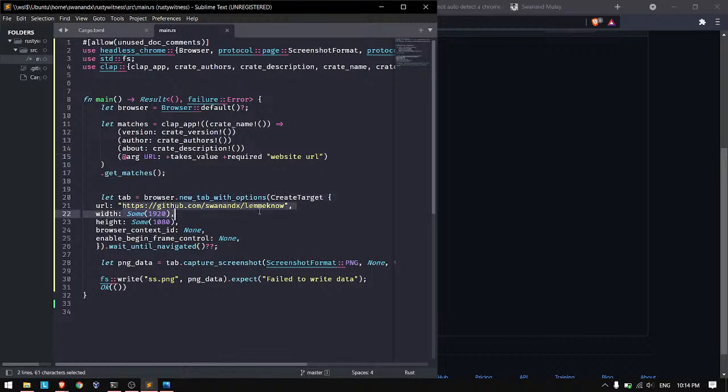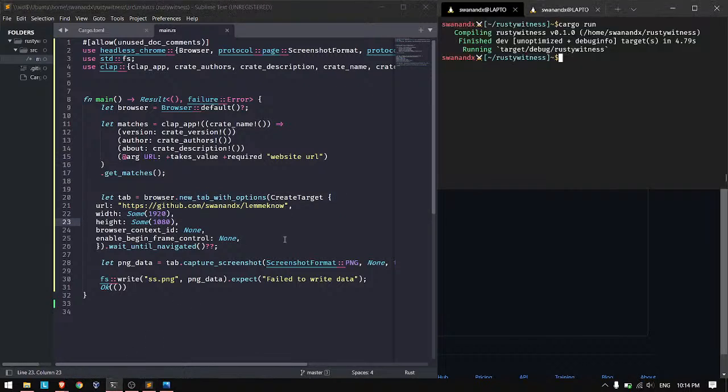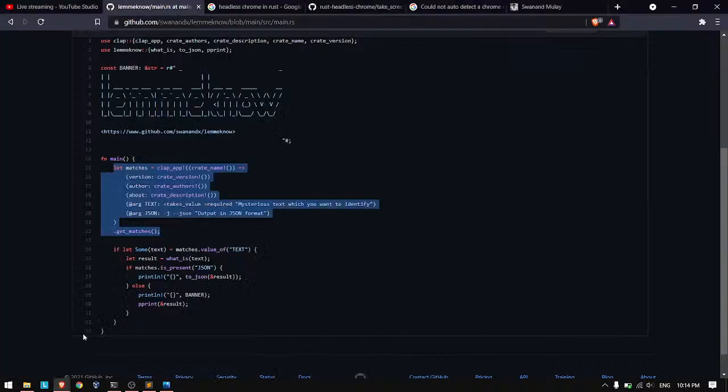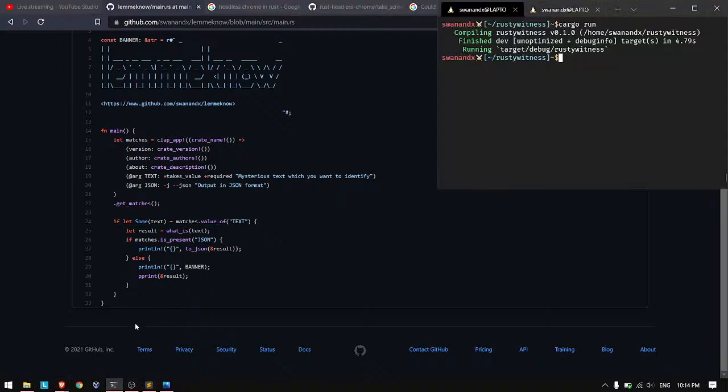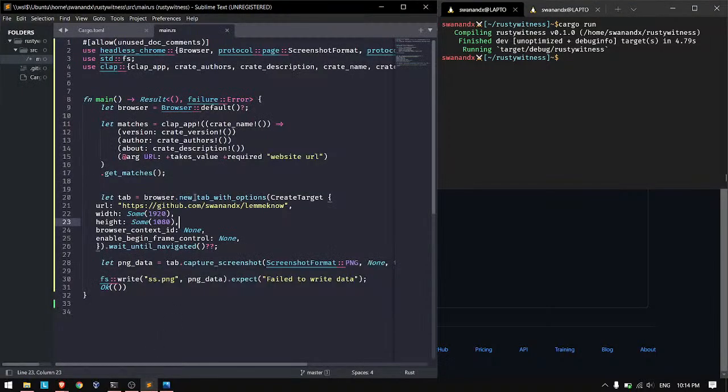And we will be using it here. You can see here we are using an if let statement to match it. And then we are calling this function. So we'll do the same thing here.